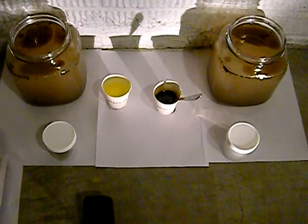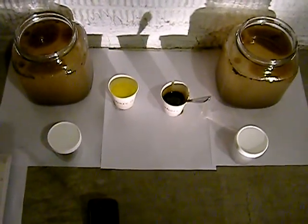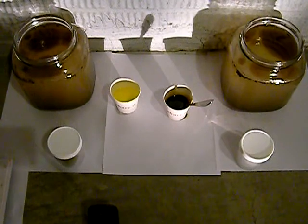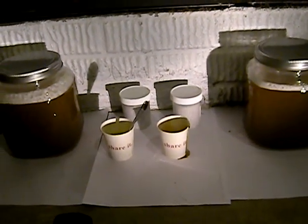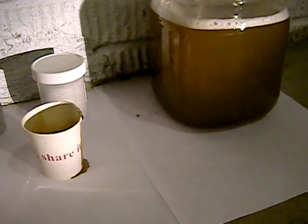I just poured in one teaspoon of motor oil in each of the bottles containing 2,000 ml of water mixed with two heaped tablespoons of dirt. I am going to cover them up and shake them up. Both vessels have soil, detergent, and used motor oil in there. Ok, see the bubbles — the multiplication process has been taking place. Have a look down inside and see the suspended solids.